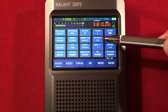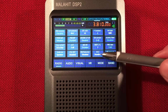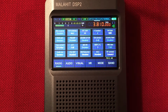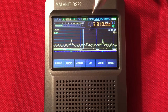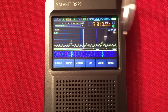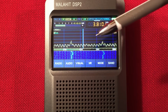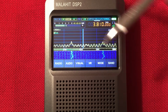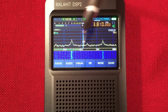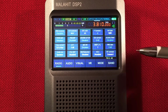SM correct, I believe that's for the signal strength meter. NCO disabled. This is kind of cool. You can enable this, and that allows that frequency pointer that you saw there. Let me hit this. Okay. It can move independent of the panorama. Right now, as you move the frequency, the panorama moves with you. I like that better. But if you've got a lot of activity on one screen, you can enable that NCO and then move that needle across the panorama independently. That's actually pretty handy. I haven't had to use it yet, but I like the idea.